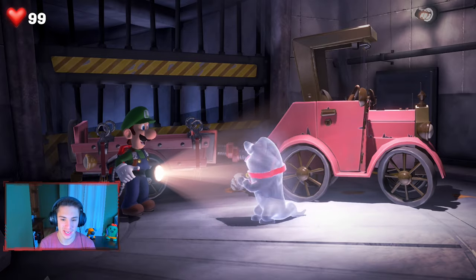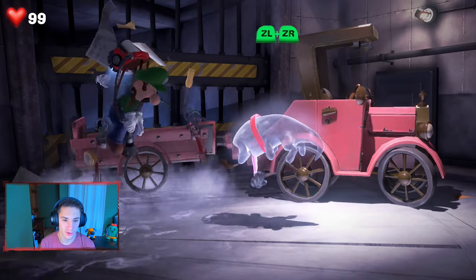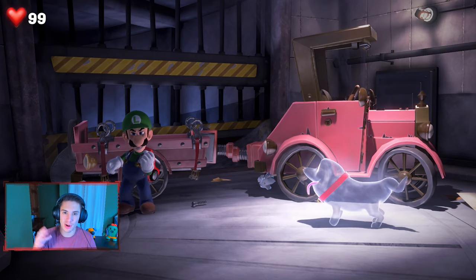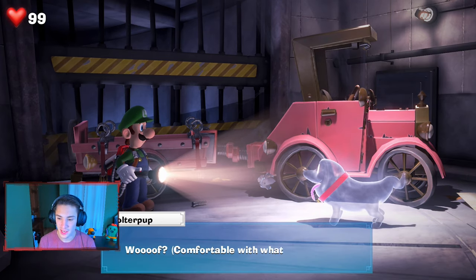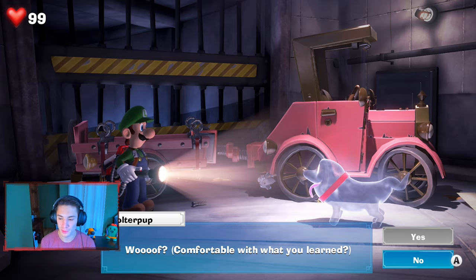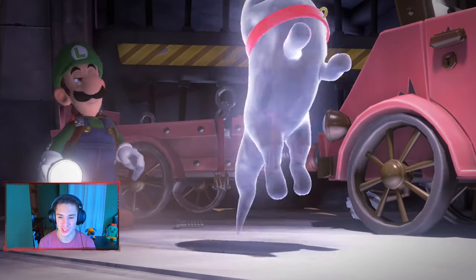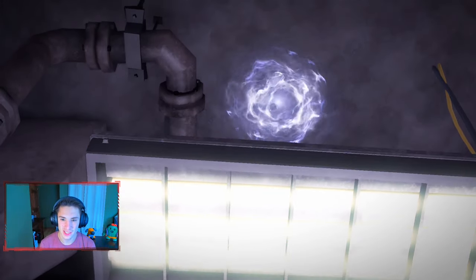And I know there's a bunch of new mechanics and stuff. If we hit them both, what's this do? Oh, that's a new mechanic. You can spread out ghosts. Say if you're fighting a group, you can spread them out by bumping them around and fight them one by one. Comfortable with what you learn? Yeah, we're comfortable. We're good. We're chilling. But now we got the vacuum. We can actually start moving on with the game, looking for some ghosts and stuff. Start saving our friends.